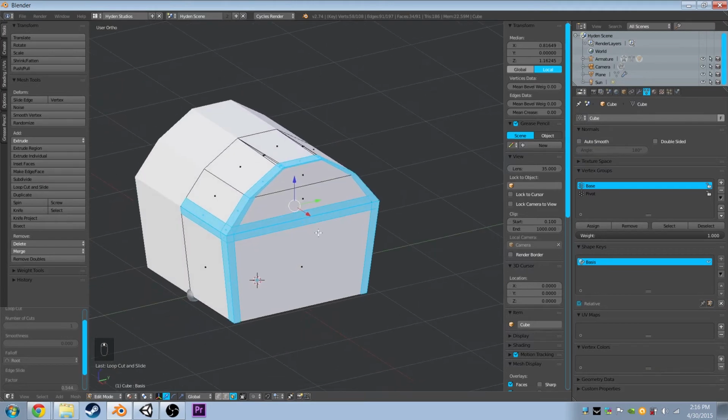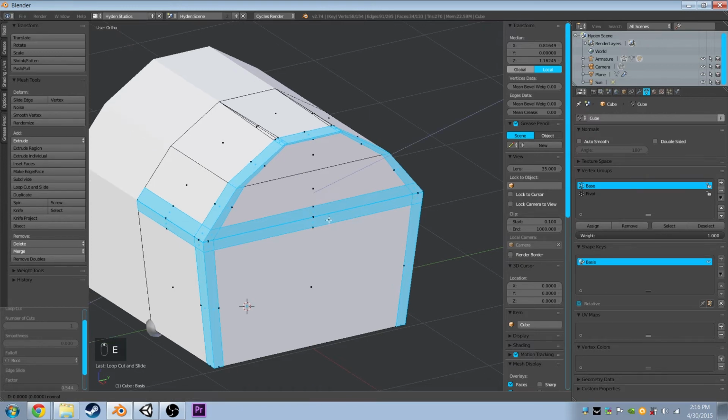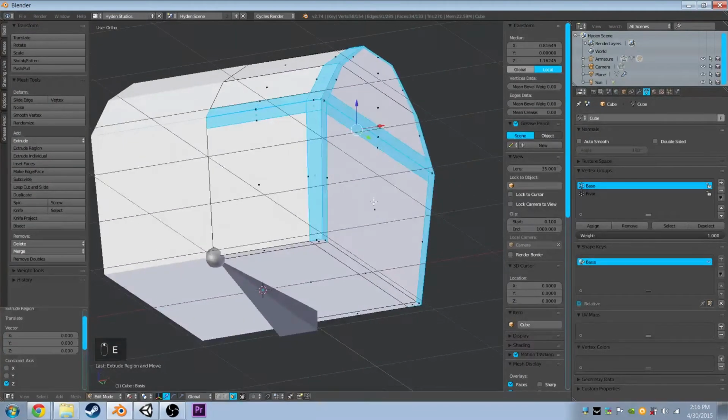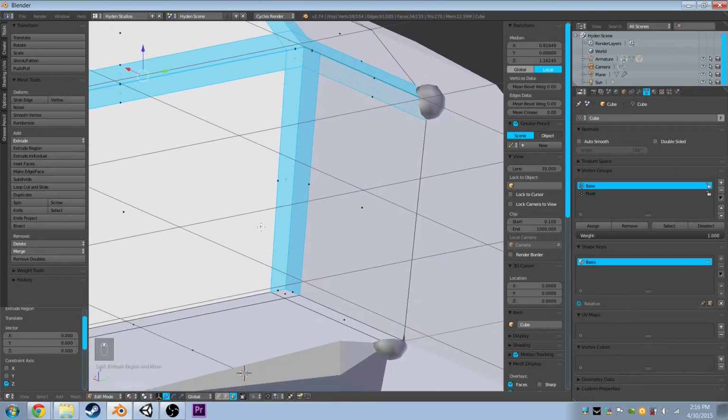The problem with shape keys, as I'm aware, or to the best of my knowledge, is you can't add vertices and then create that as a shape key. It won't work. The vertices need to already exist. So let's just press E once, and we'll leave it as it is. Just don't let go of those. Make sure those are still selected. Because right now we have vertices on top of other vertices.